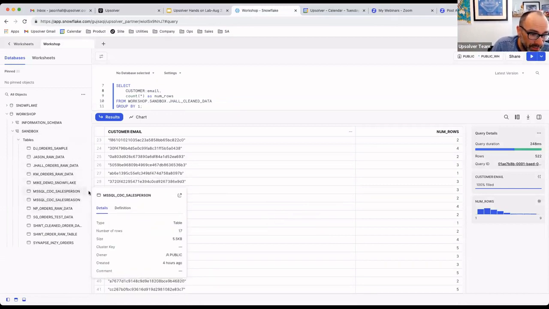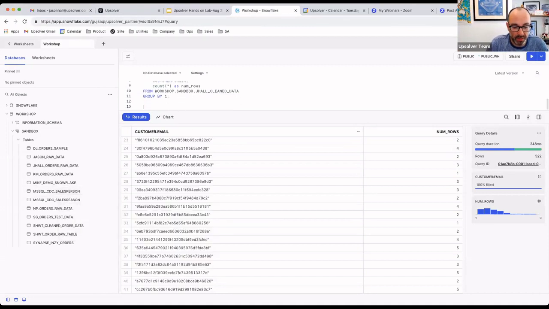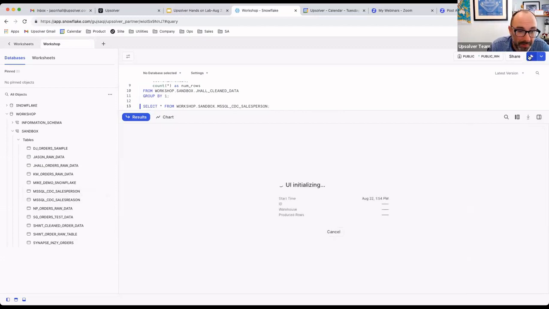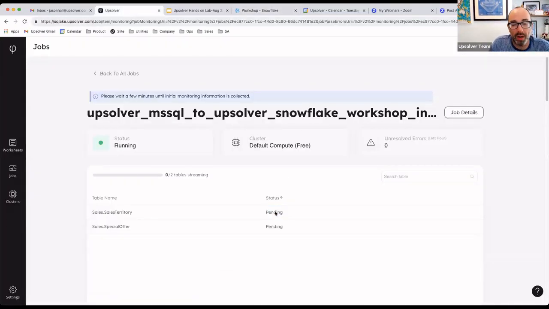You can see a handful of SQL Server CDC tables here. And we can, again, query those tables much like we would SQL Server itself, or perform any sort of transformation or analytics against those tables that are being replicated to Snowflake from SQL Server, and those tables are being kept up to date in near real time. Right. So that's really as simple as a CDC pipeline is in Upsolver. And again, one that automatically handles schema evolution so that as schema changes occur on the source, those changes are automatically ingested into Upsolver and automatically processed against the target Snowflake data warehouse.